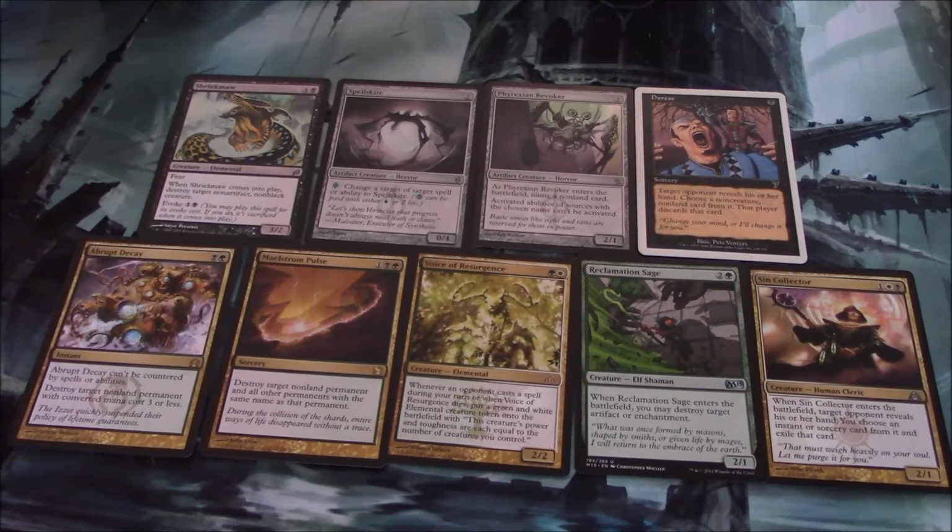And finally, we run a few more copies of Maelstrom Pulse and Abrupt Decay. Depending on what you're up against, if you play against things like blue, Abrupt Decay is definitely the way to go. And if you play against things that run a lot of bulky permanents and or permanents that are hard to deal with and don't really have that many targets on their head, Maelstrom Pulse is the card to go to.